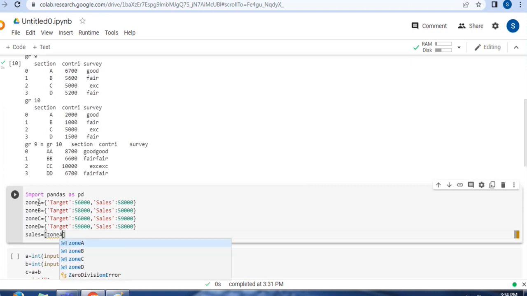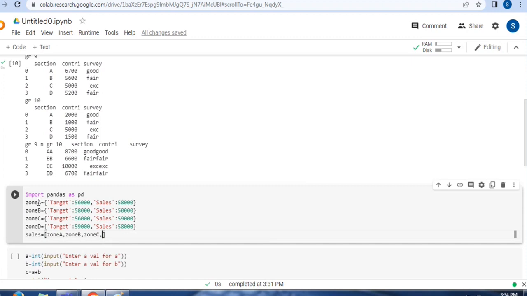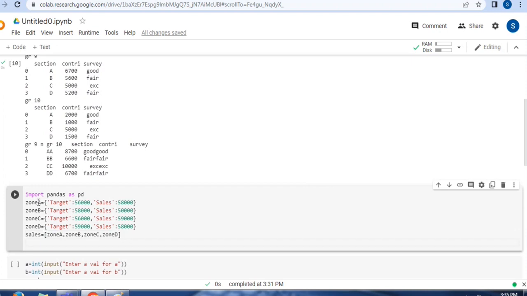The zone A, then comma, then I'm going to write over here control space. I'll be getting over here zone B, comma, again I'm writing zone, and then control space. With the help of control space, you will be getting an optional list. So instead of writing, we can select also. Say A, B, C, and this is my D. So I've selected all these four zones. So I'm having sales, and inside sales I'm having all of my zones.